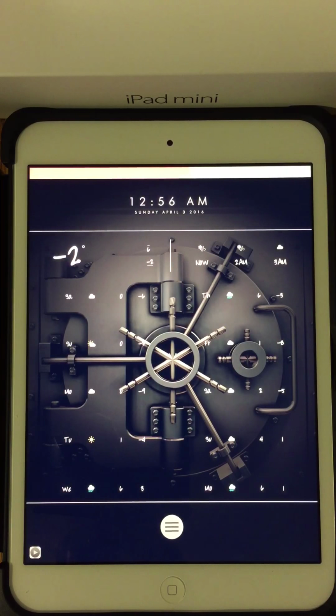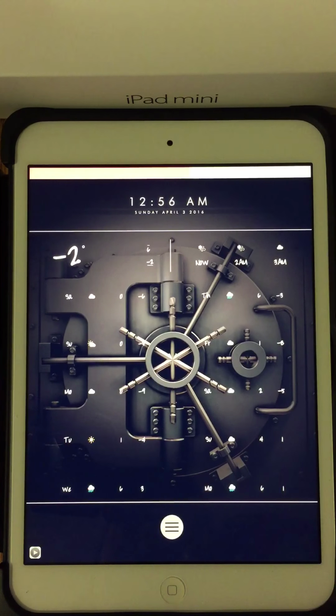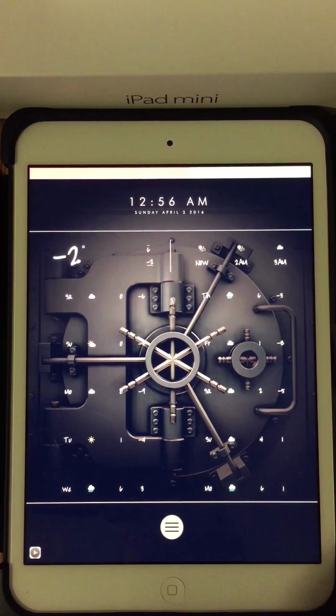Now the next tweak that I want to go over is a really nice tweak. This actually is called EmpyReal. Now what it does is it takes over the Apple suggestion app. Normally, I'm not really too sure when it comes up.